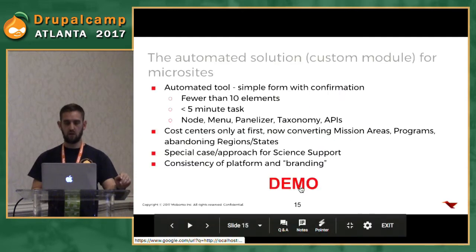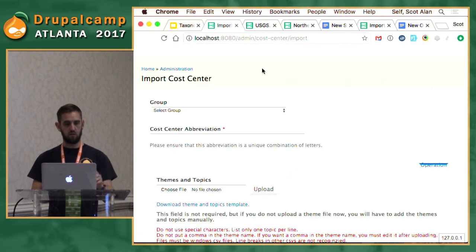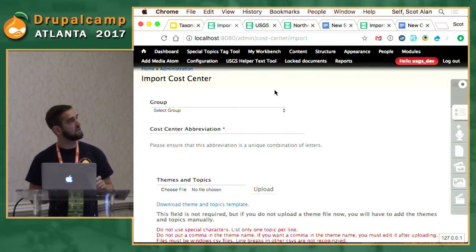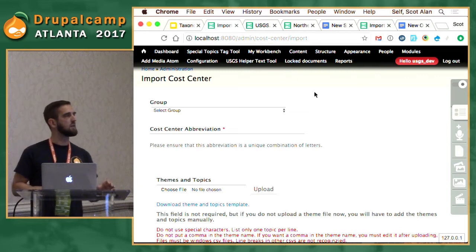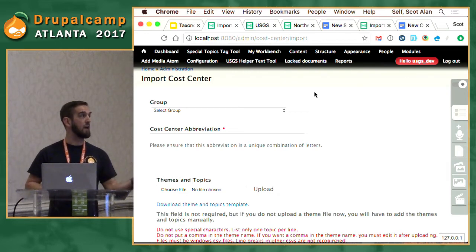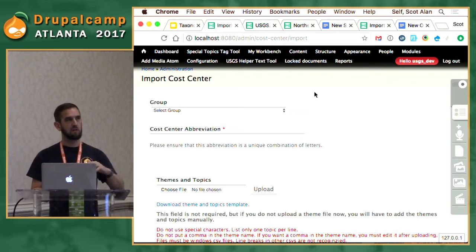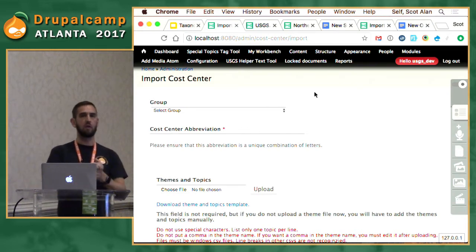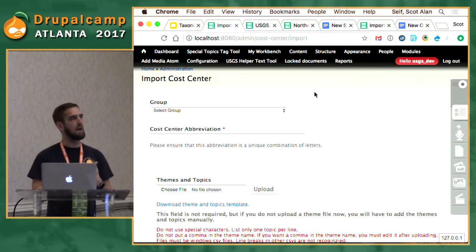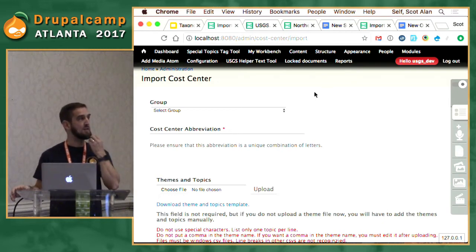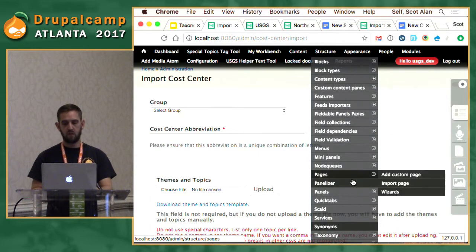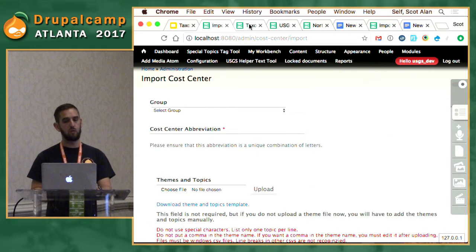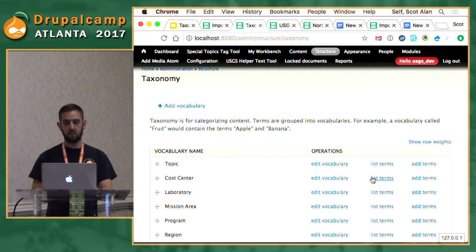Hang on. All right, so straight to here. This is the tool that we built ultimately. It says import cost center because you can create one or you can convert one, as it were. So all of the centers at first are in there, right? Remember I talked about the Outbound URL Alter thing, because these tags exist in the system for every single group that could exist.